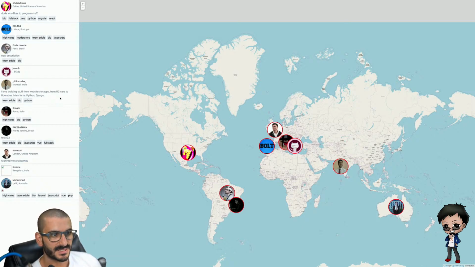What else do we need? There were some other bugs. Oh yeah, missing image causes an error in the console. So I need to find a default image to put for people if they have no image. What else? We hide description when we go to mobile. We might even want to hide roles when we go to mobile as well as it gets smaller.